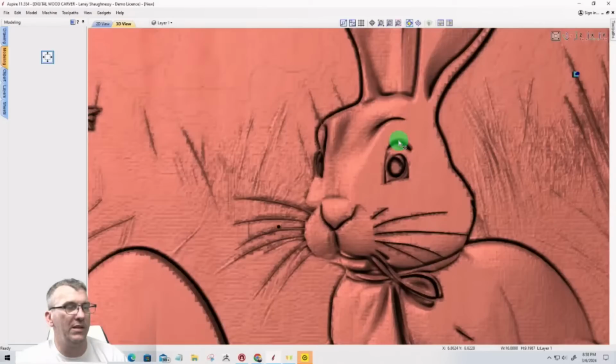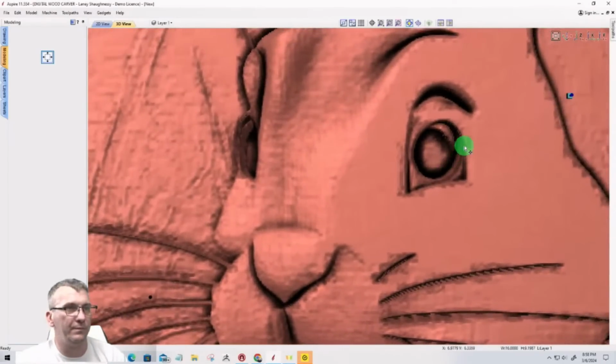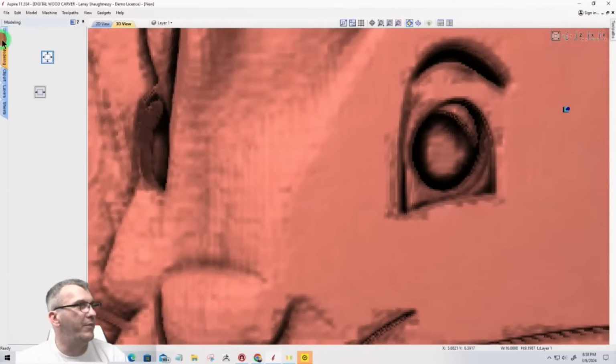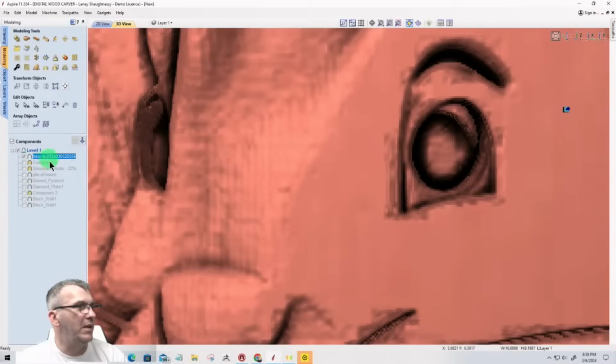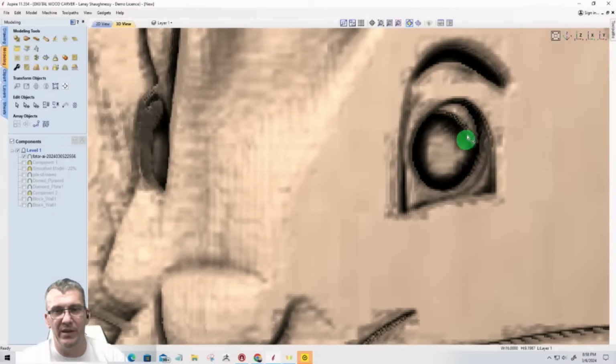Stand by one second. Let me get off of the part. Let me close this tool and let me unclick off that so you can see better.